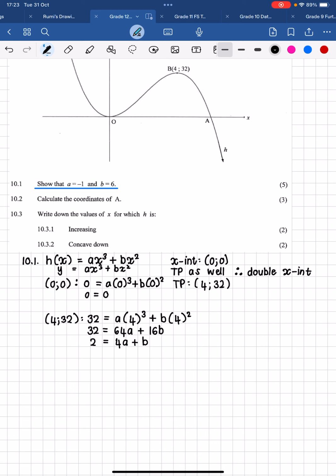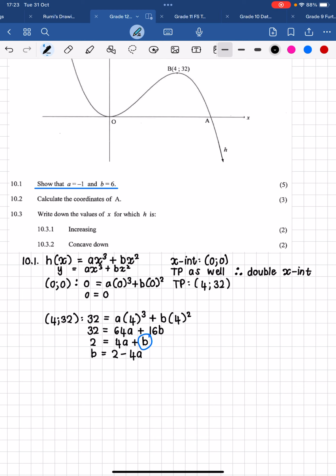That already looks much more manageable, right? And we can already see that if we were to do simultaneous equations with this one and a different one, we could very easily make B the subject, right? Just by moving that 4A to the other side. So I'm actually going to do that already because I know where this is headed. But you only need to do that later on, okay, if you don't realize that immediately.